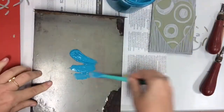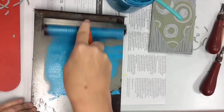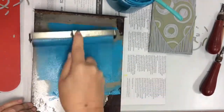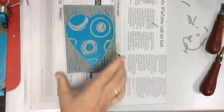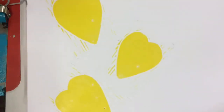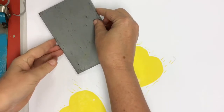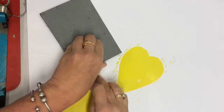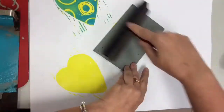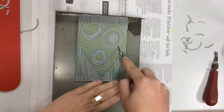And then I'm going to add some blue. We might use different colors. This is just what I happen to have handy that day. And so I'm going to ink up my brayer again and then my printing plate. All right. Now, again, I need to make sure I line that up with the pencil lines that I had. So let's see if I can do it. It's a little bit tricky, but I think I can do it. I think I did it. Okay, and make sure you hold that plate in place when you put the brayer on top because you don't want it to smudge. All right, that looks pretty cool, but we're gonna do one more color.